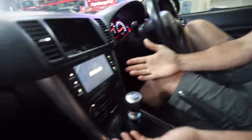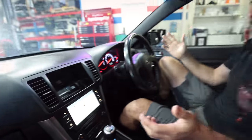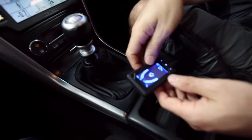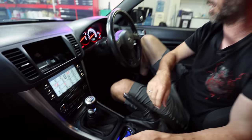When it comes to the technology in Supergramps, it is stark at best. The highlight, of course, is the Haltech IC7, which is a dash which basically comes up with all of the different operating information about the car. You can set that up in lots of different screens. That has nothing to do with Subaru, but we still got to give it a couple of points because that is in here. We've also got this little Japanese thing that adjusts the coilovers. That's probably worth losing half a point because we're pretty sure that doesn't work.